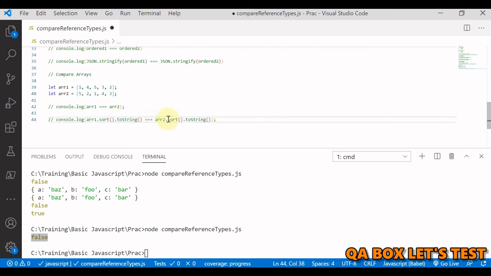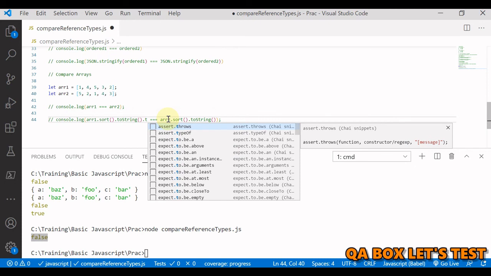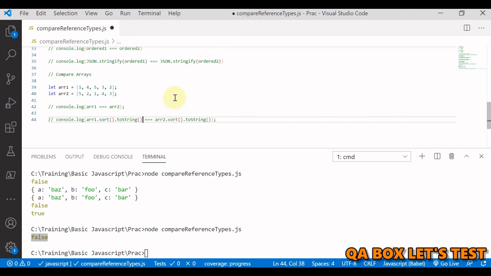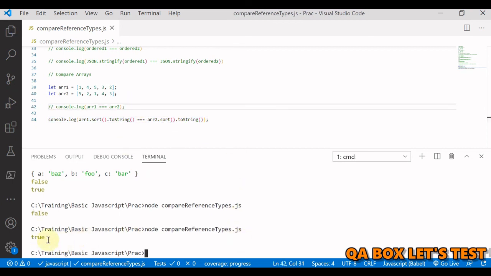In your case you also need to do toLowerCase or toUpperCase, like I said. If we uncomment this now and run this, what we get back is true. So that's how you compare non-primitive data types, especially objects and arrays, in JavaScript.